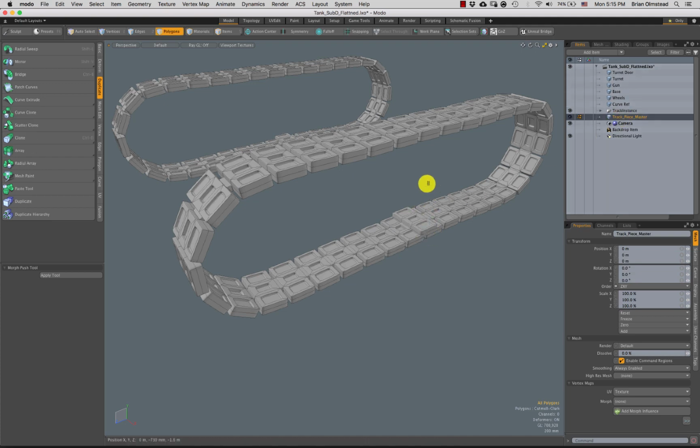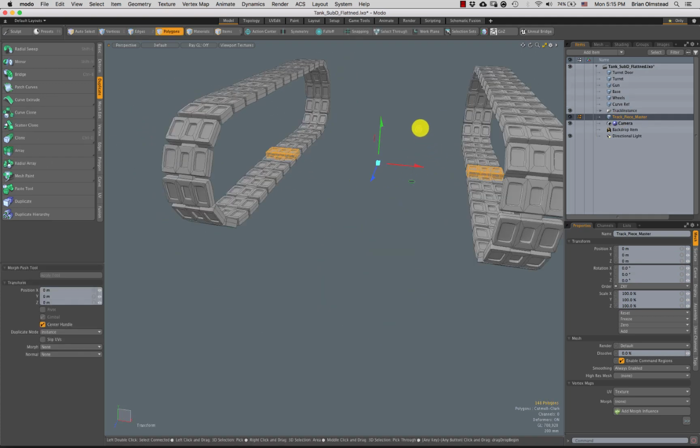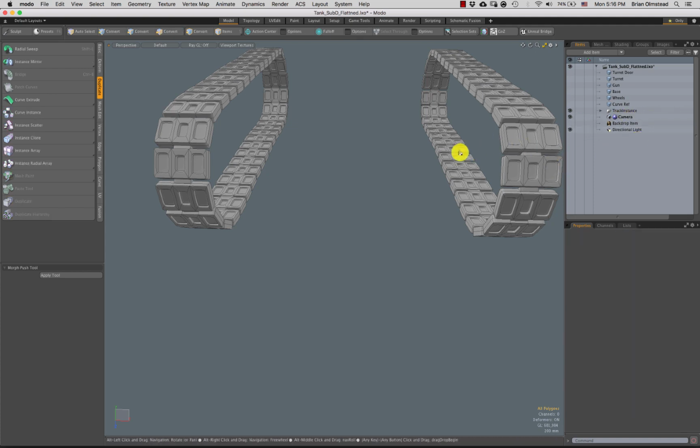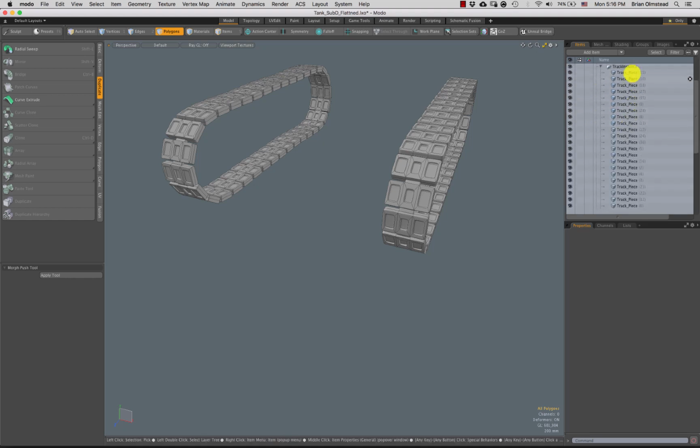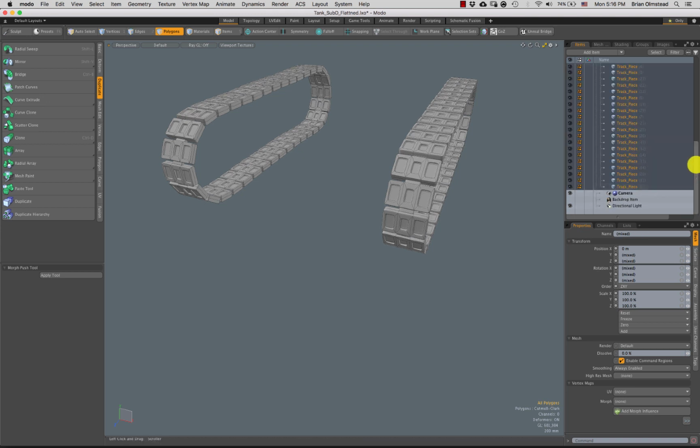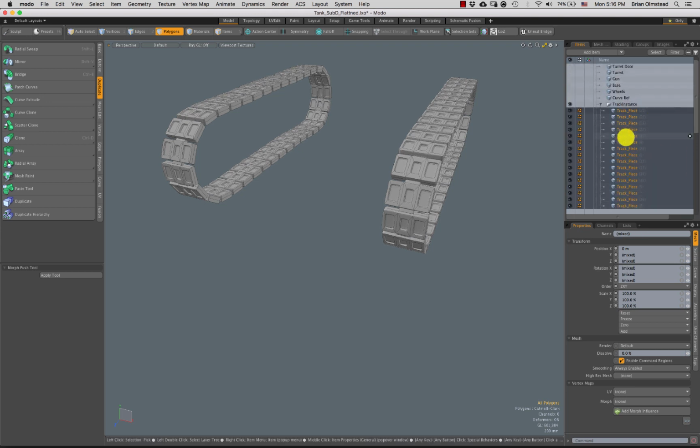Our track master now are these two pieces, and now if I move these, rotate them, scale them, this track that's going around here got flattened, so it doesn't get controlled by this master anymore, so I can just go ahead and delete that out. Now what I'm actually going to do, instead of having track piece 15 through 30 or whatever is down here, I'm going to grab all this geo, Control X, Control V, copy and paste it.